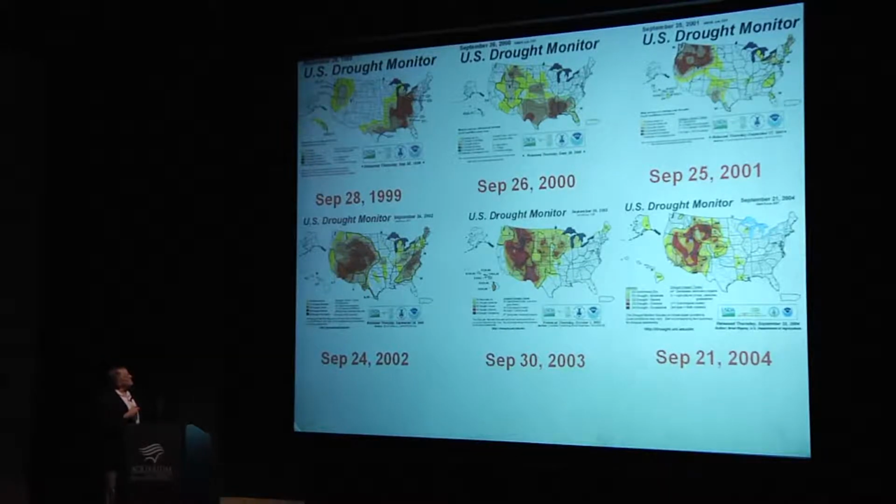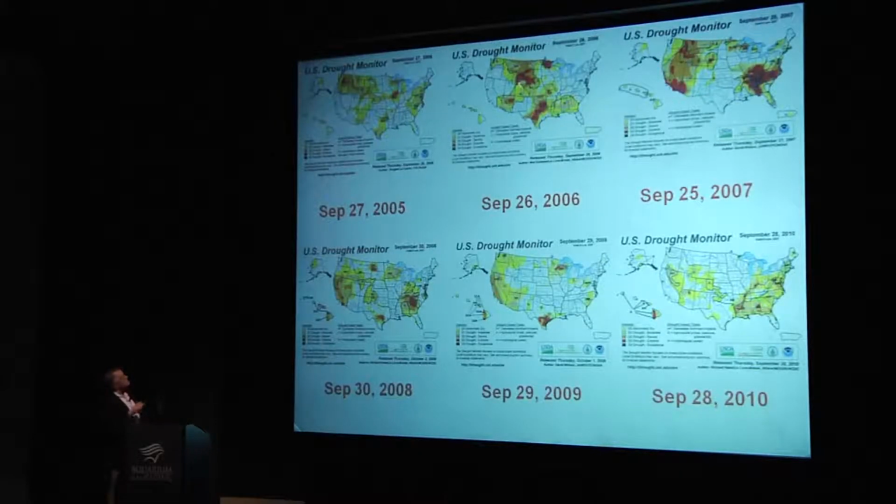Starting about 1999, we started a thing nationally called the U.S. Drought Monitor, and I've shown what this map looks like at the end of the water year, around the end of September, every year since 1999, just to give you a flavor of how it's varied. The point I want to bring out here is that during this entire time, every year in the western states, there's been some element of drought. Some part of the West has been in drought. Drought is no stranger here. It comes and goes, it moves around. Takes vacations and goes somewhere else, but it always comes back, it seems.